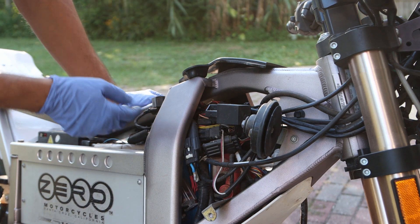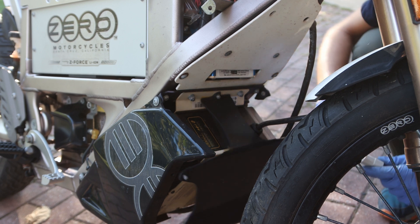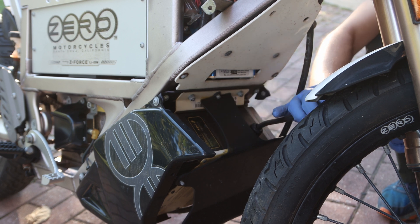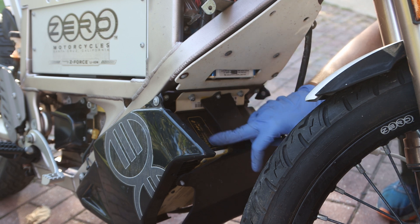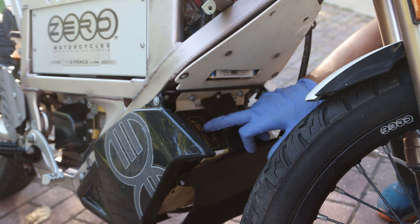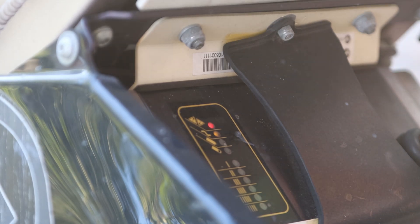It looks a lot cleaner than most motorcycles. This is what I wanted to show you — if I take the plug and put it on the controller, by the way it's a horrible placement for this, you could possibly hit the wheel. You put in your charger and look what happens — lights come on and it cycles through. This stays on the charge indicator like it's close to empty; if it were blinking on the other one it would be full. So I don't know what that means, but it can't be good.